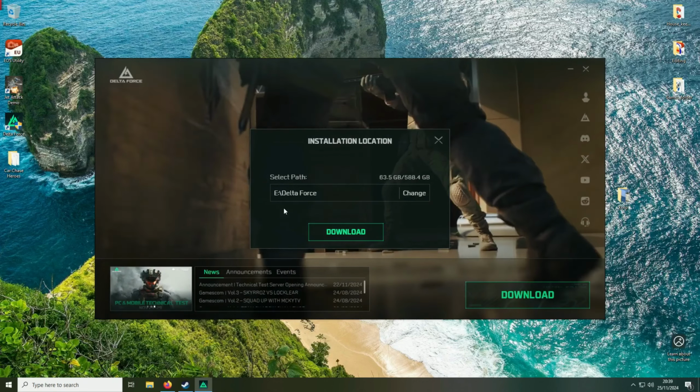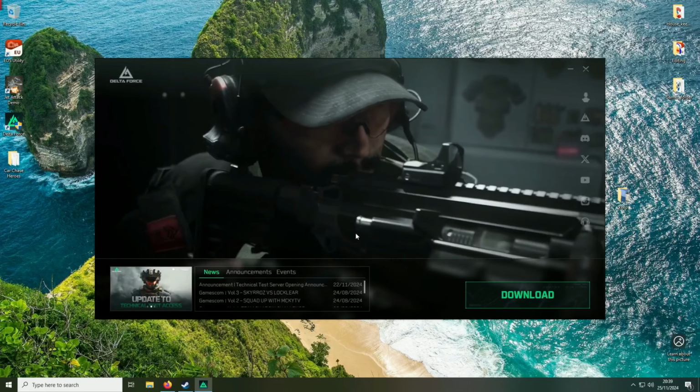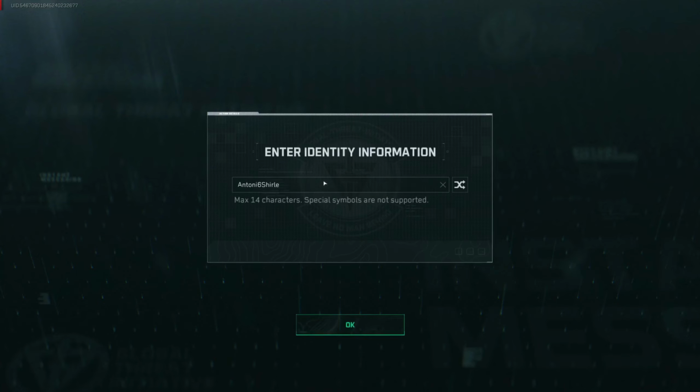Number 4. Download the Delta Force game files. This took me about an hour with my connection speed. Number 5. Boot up. Choose a name. And number 6. You're good to go.